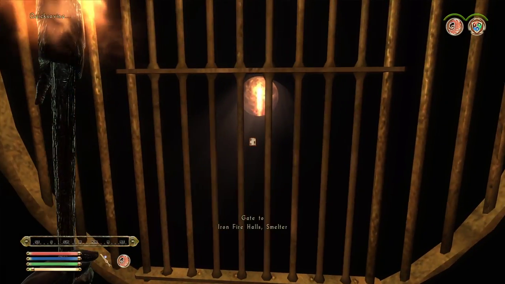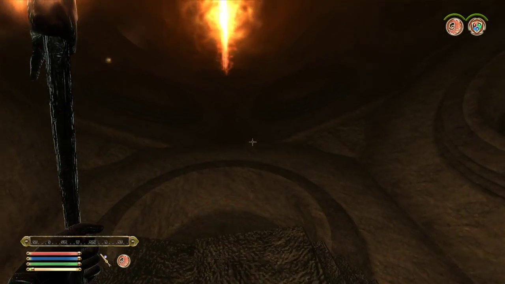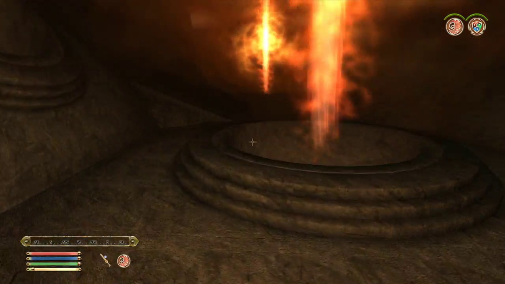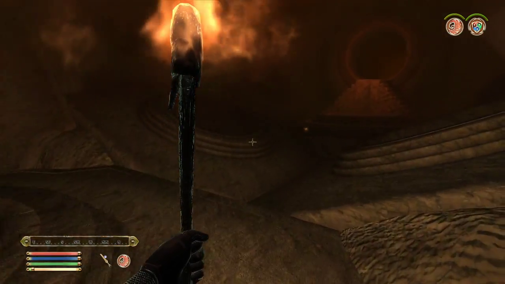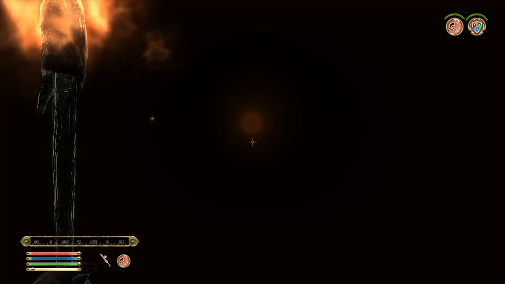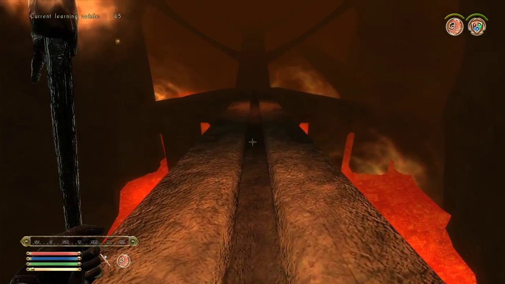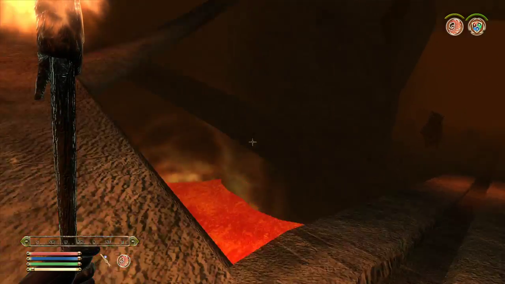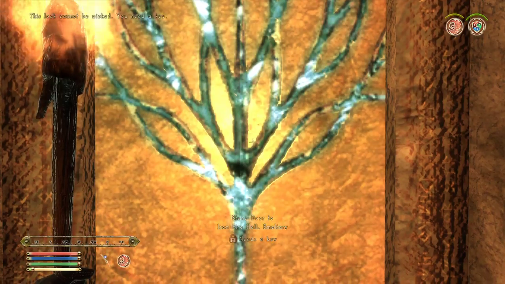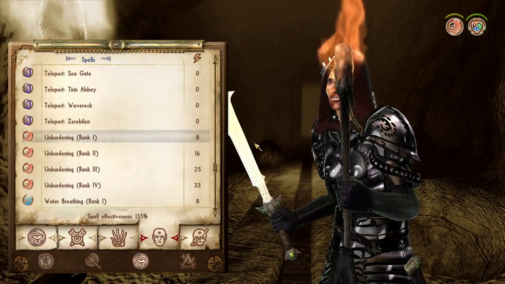But this looks deadly. Oh my. Oh! Ha ha ha ha ha. This place is terrifying. It's like the... Hang on a second, my cat wants to come in.